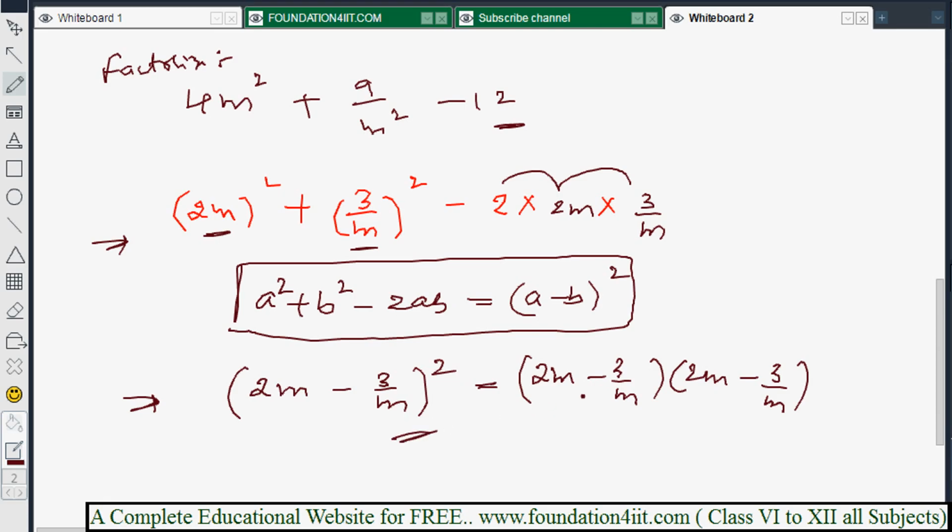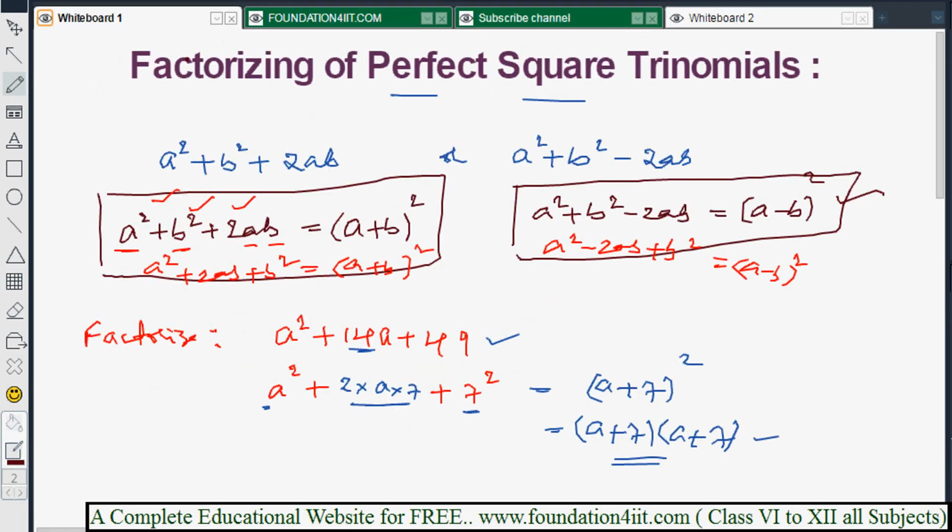Okay, this way we can do any factorization of the trinomials which are perfect squares. So in the perfect square combination only, by using these two formulas we can factorize. Okay, each and everything is not possible to exactly use this formula. Next I'll show you which is not in this format exactly, a square plus b square plus 2ab. If any other format also, how to factorize apart from these two formulas. If any other method also, I'll explain you now.